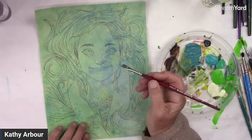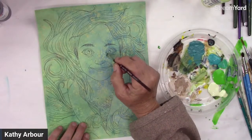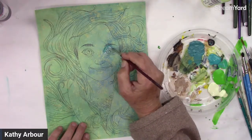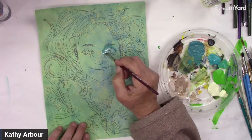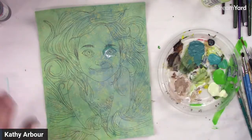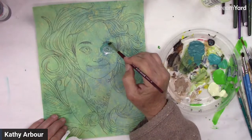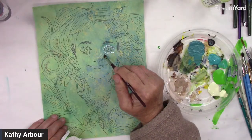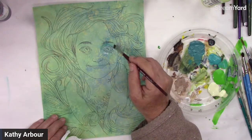So right in the eye here, corner of the eye, we would have, and by the nose. Because I put that fixative on, then I can just take my wet brush without paint on it and just brush it out.